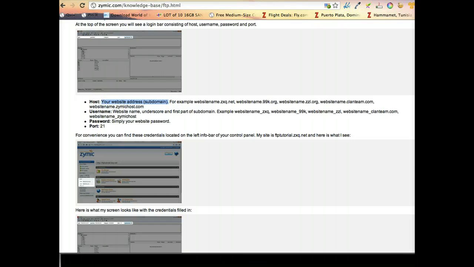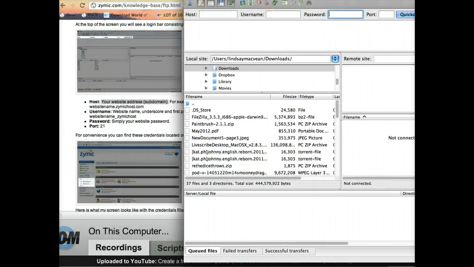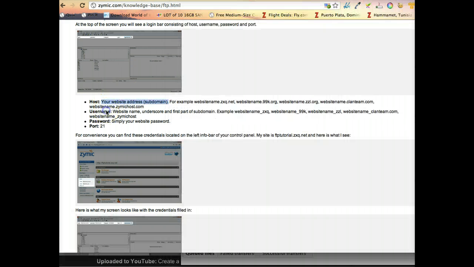So if you remember, there was actually a special domain setting that we used, that we signed up for, which was coderdojo.zymichosting.host.com.